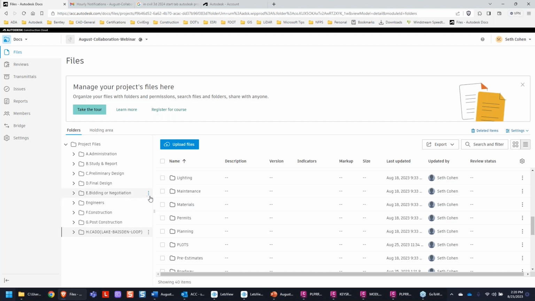All right. Now, before I show you how to set up your standards, let's talk about Desktop Connector, because that is the one thing that obviously controls everything. And you have to obviously download it.